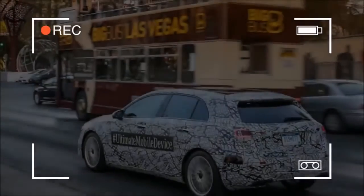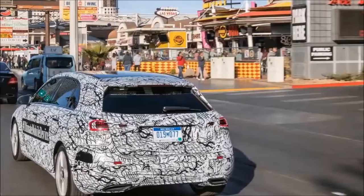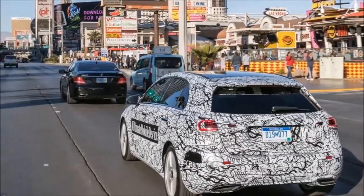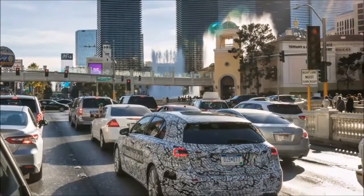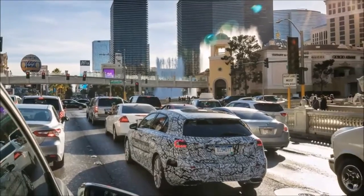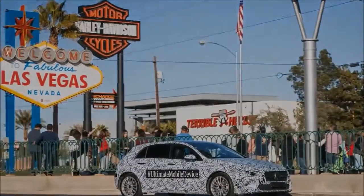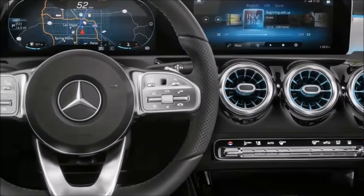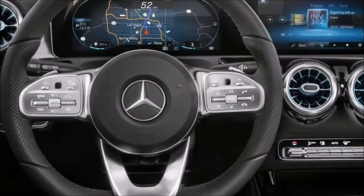In fact, Mercedes doesn't bother with trickle-down economics anymore. The pace of technological progress is so rapid that technologies are being rolled out as soon as they're ready. When it comes to the user interface, infotainment, and telematics, the next A-Class will be more advanced than the S-Class, or pretty much any other car in the market, for that matter.